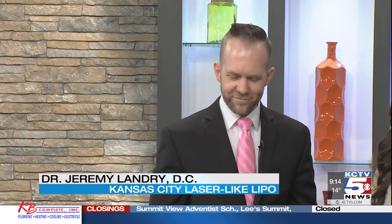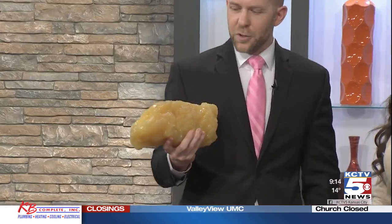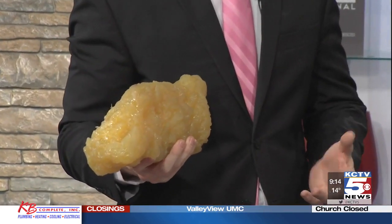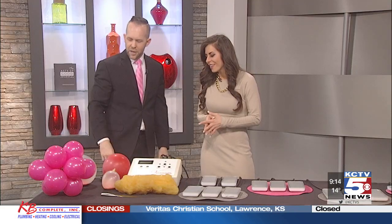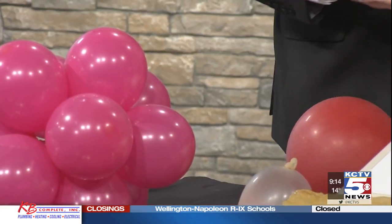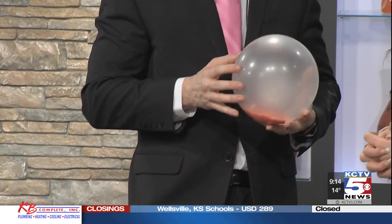Okay, so in the past when you've been on the show, you've talked about what's stored inside of the fat. Obviously, we've got fat cells, but there's also something else inside. Yeah, I think fat tissue is super fascinating. This is what 5 pounds of fat looks like, which is really humbling. If you were to zoom in on your fat tissue with a microscope, your fat cells look like little balloons, and that's why we have balloons sitting on the table. But a fat cell, according to the Environmental Protection Agency, has about 600 chemicals stored inside. So it's not just fat inside of your fat cells.